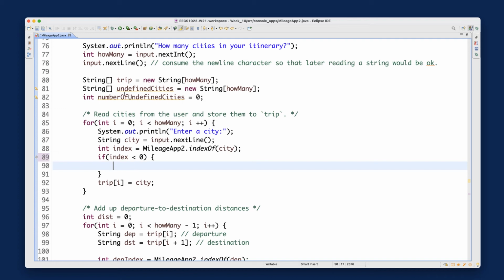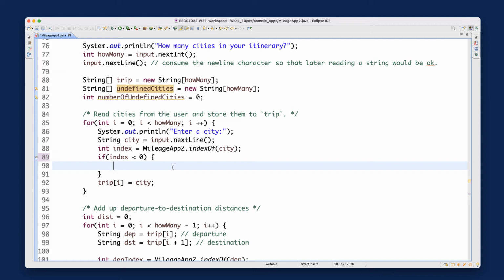We should store the current city, the wrong city, into the undefined city array using the counter over here as the index. The counter is very similar to the NOF that we spoke about previously for the number of facilities. A similar purpose: it tells you how many undefined cities you have read so far, and also what will be the position to store the next undefined city.